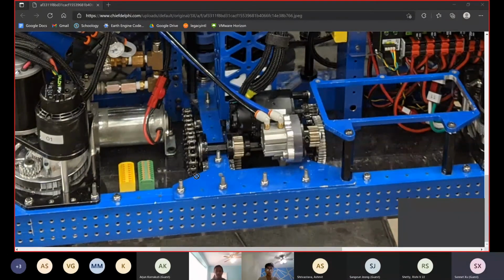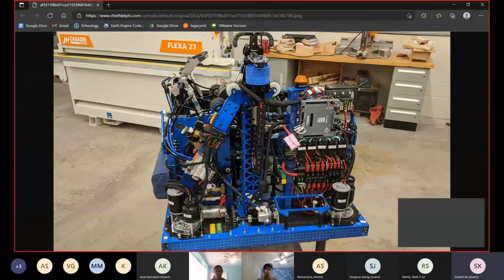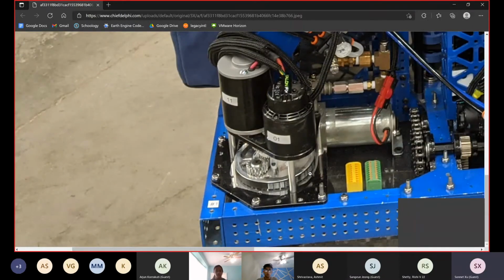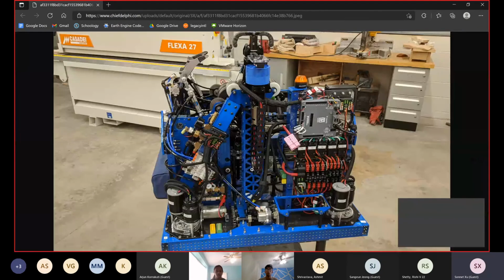So if you guys look carefully here, there's actually a lot of different elements of power transmission. Here we have gears, right? You guys are probably familiar with gears. We have sprockets here. If you look carefully though, at the motor here, because we want everything to be really nice and compact, instead of chains we actually used belts. You see those there. So that's pretty cool.